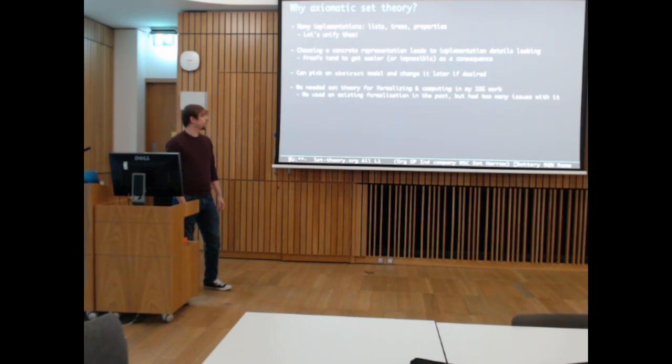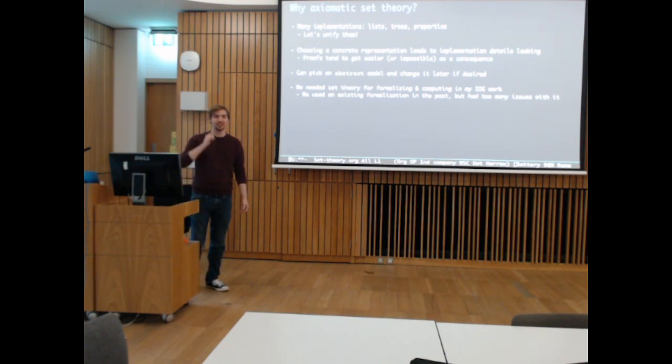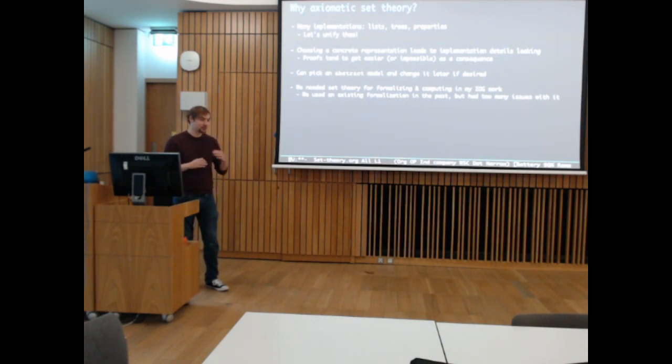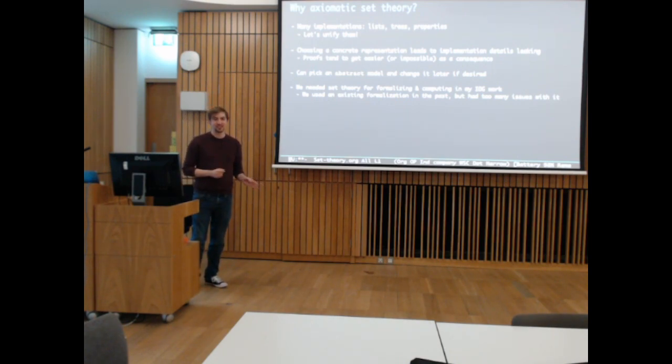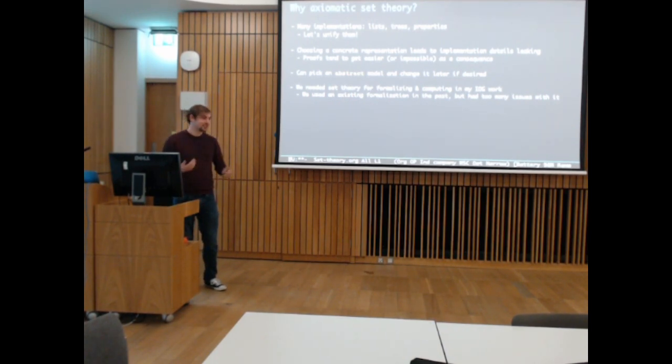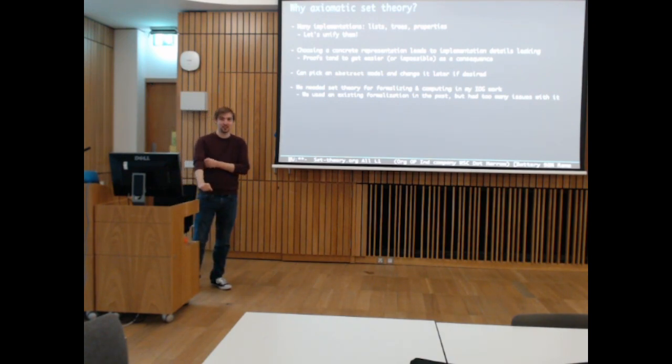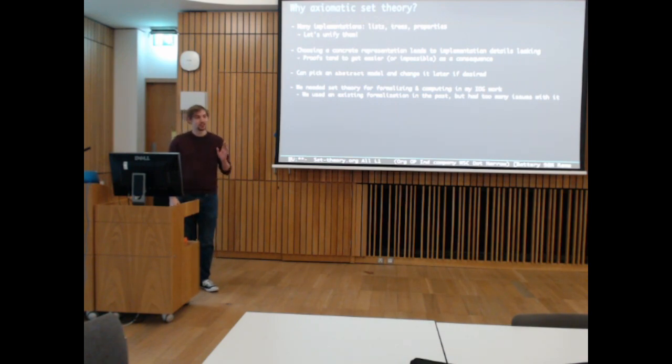And here are my reasons, most recently, why I actually did this. We had a lot of implementation details leaking everywhere in a list-based formalization of set theory, and the amount of things that were broken and ugly that should have been easy were just too many. Lots of inference for implicit arguments that should have worked was broken. Many proofs that should have been one-liners were 10-liners or longer, and those issues kept piling up. So the idea was, okay, let's get rid of all of that. Let's do axiomatic set theory.